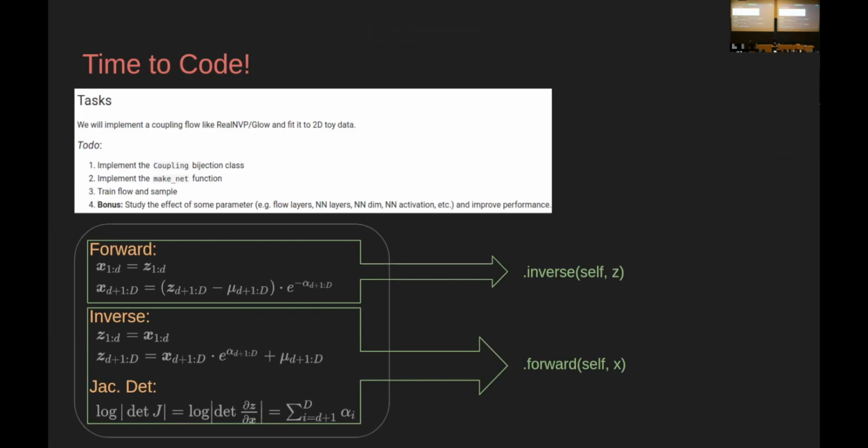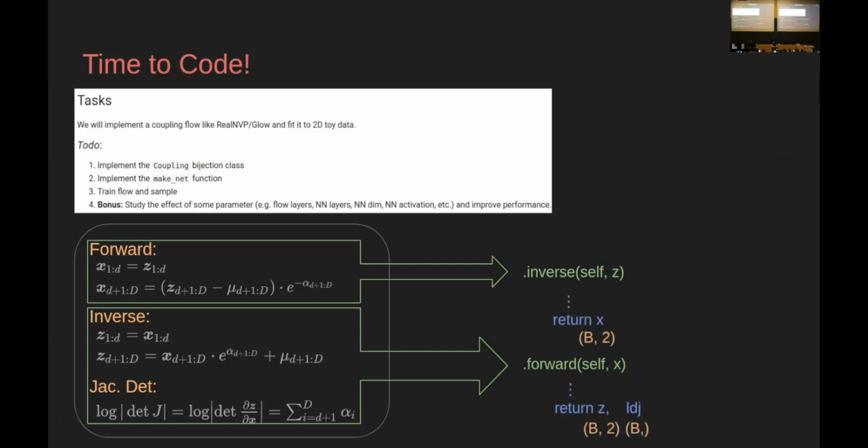So that's what's used for sampling. And what's this forward part is here the inverse. So it's from the data to the latent and the Jacobian determinant for that. So it's basically what you use for training, and that's implemented in the forward pass because that's standard in PyTorch.